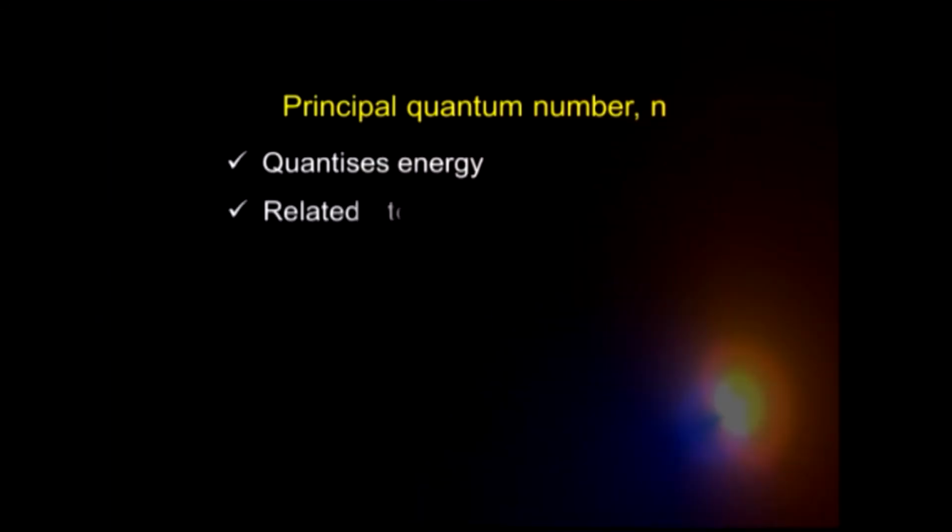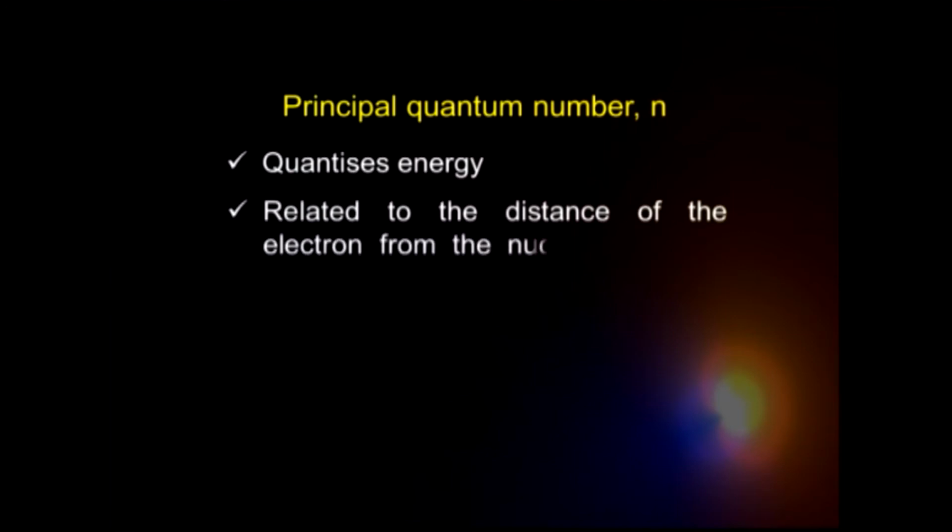So we take up the significance of these quantum numbers. We start with the principal quantum number n. Principal quantum number n quantizes energy. This is what we got when we talked about the energy expression, because we remember that energy was inversely proportional to the principal quantum number n. Secondly, this also is related to the distance of the electron from the nucleus, because as n increases, we go farther and farther from the nucleus. So n tells two things: it quantizes energy, and it also tells how far the electron is from the nucleus. Larger the value of n, farther the electron from the nucleus. So those are two big things.